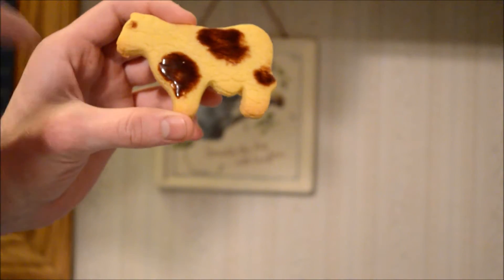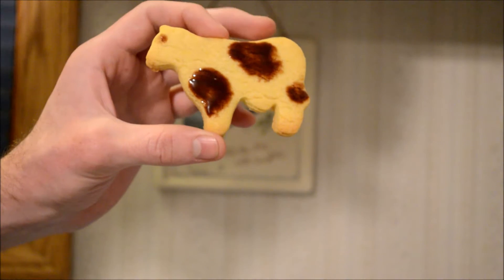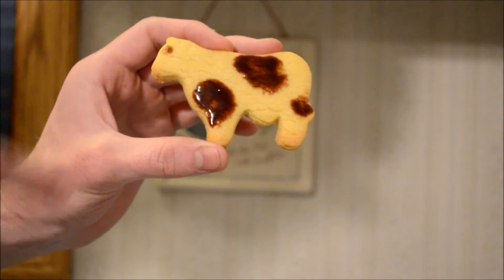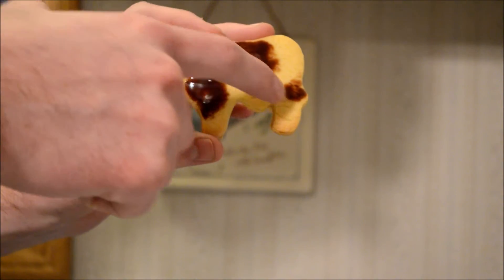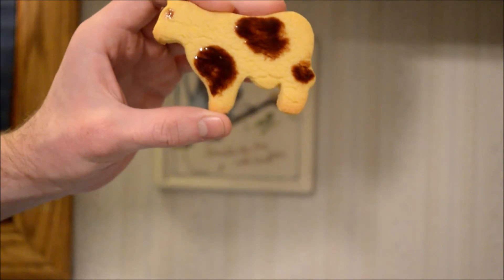Hi there, this is vlog number one. I know how different types of breeds of cows are, and for example I know what a milk cow is. You can tell that they're milk cows by two main ways. The first way is all them black dots there on them, and it's a white cow, you see — that's the first way.